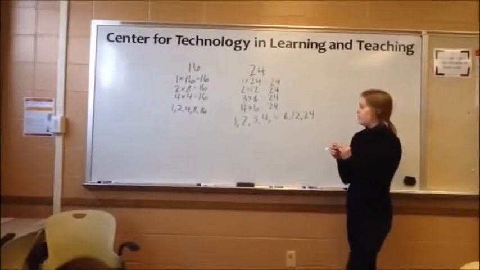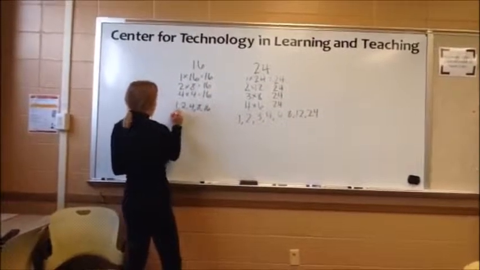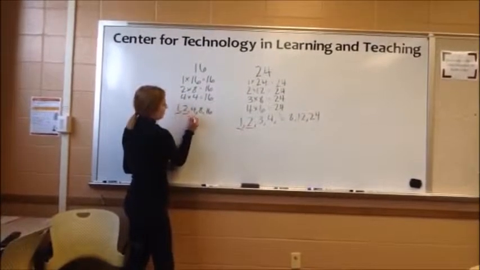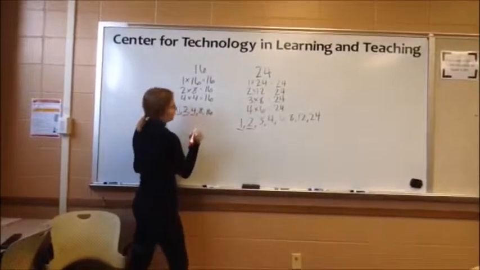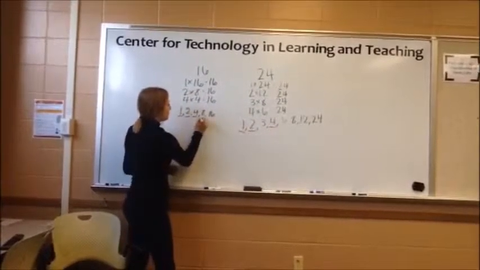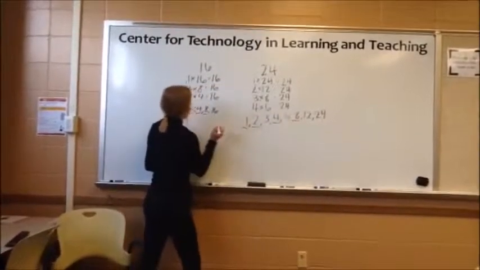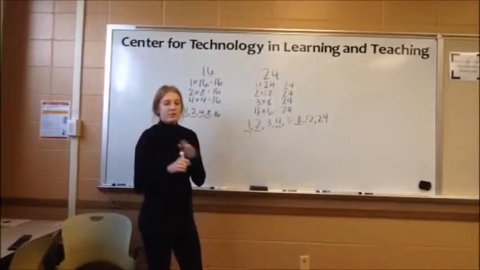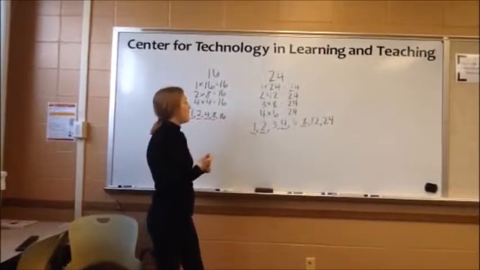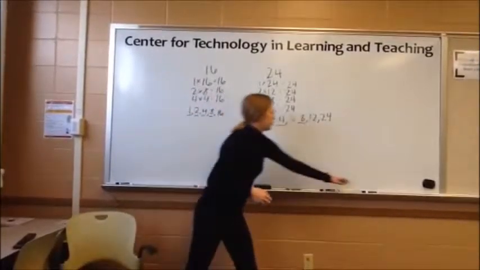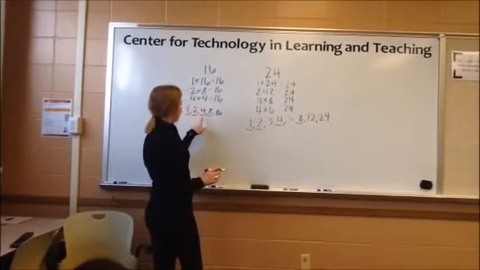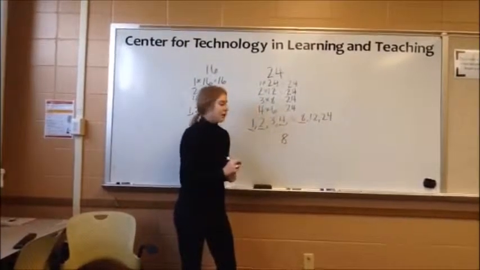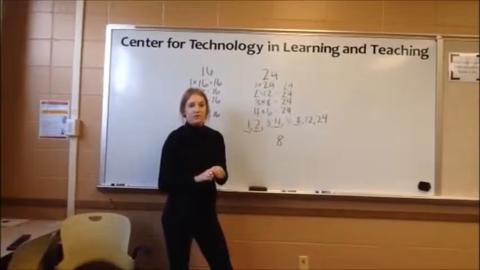And just like in our last example, I can now look at all the factors that 16 and 24 have in common. So I know that they have 1 in common, they have 2 in common, there's no 3 in 16, so I know that we can move on. They have 4 in common, I see an 8 in common, and that's all the common factors that I see. So now we want to find the greatest common factor to help Sarah find the amount of flower bouquets she can make. So when I look at all of my common factors, I have 1, 2, 4, and 8 in both sides. So I know that 8 is my greatest common factor, so Sarah can make 8 bouquets of flowers.